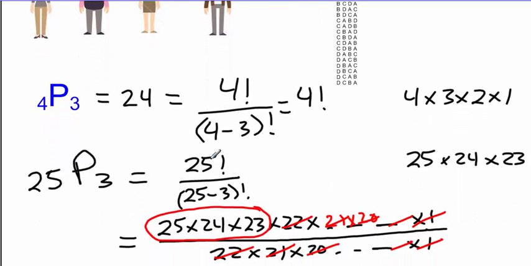Where this obviously becomes more valuable is as the groups get bigger, and I don't have to think about each and every position. If I have 25 people and I want to know how many possibilities there are for the first 20 finishers, or I have 250 people and I want to know how many different permutations there are where I have a different top 20, then I get the 250 P 20. And again, the calculator will do the work for me, saving me the process of writing out each individual placing.